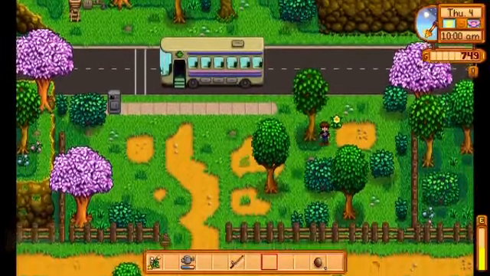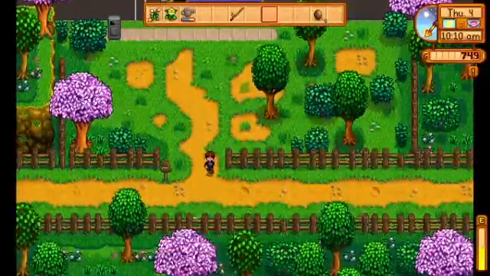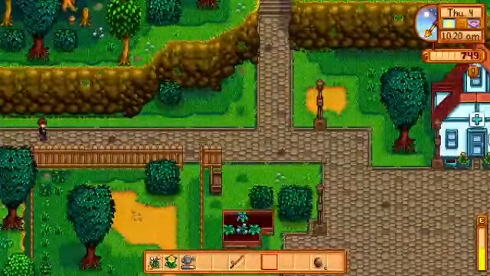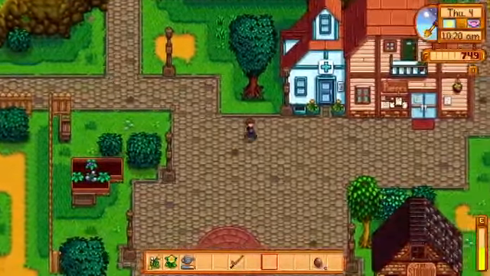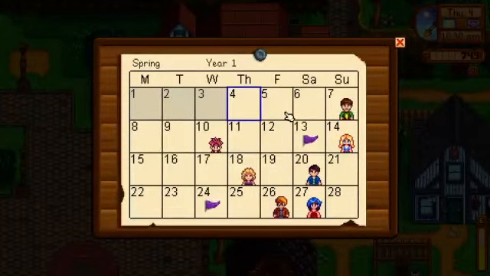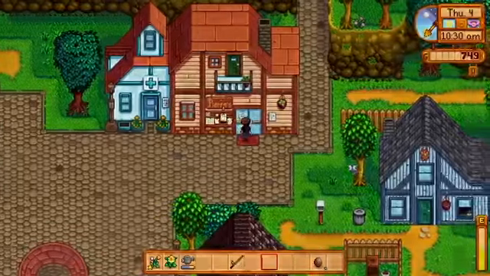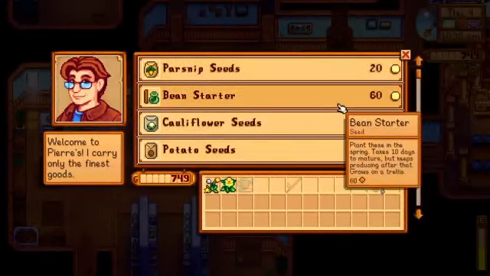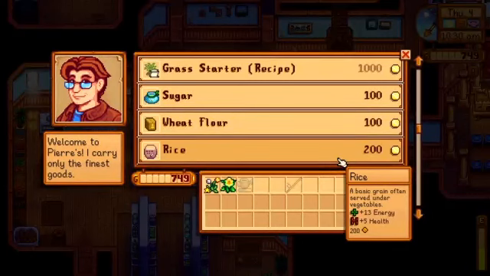I've got a dandelion here. Daffodil. You could check to see what egg festival. These are the townspeople, I guess, that's their birthday and stuff like that. These you can buy.